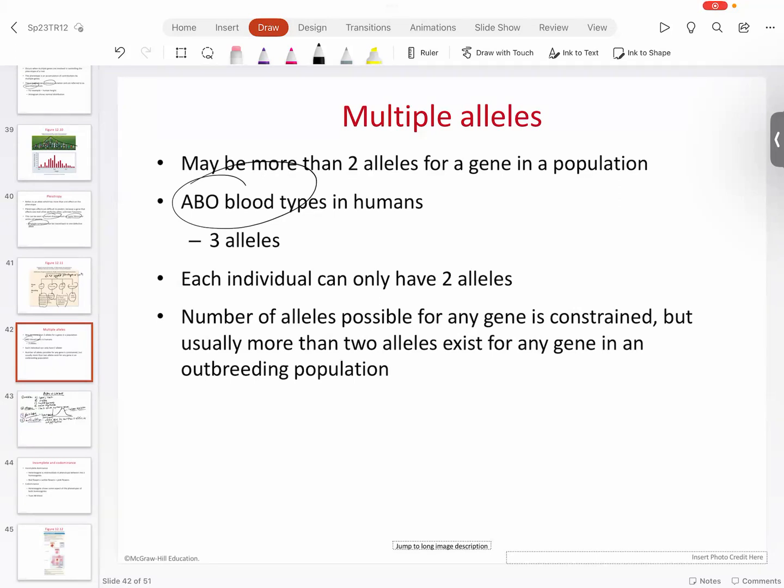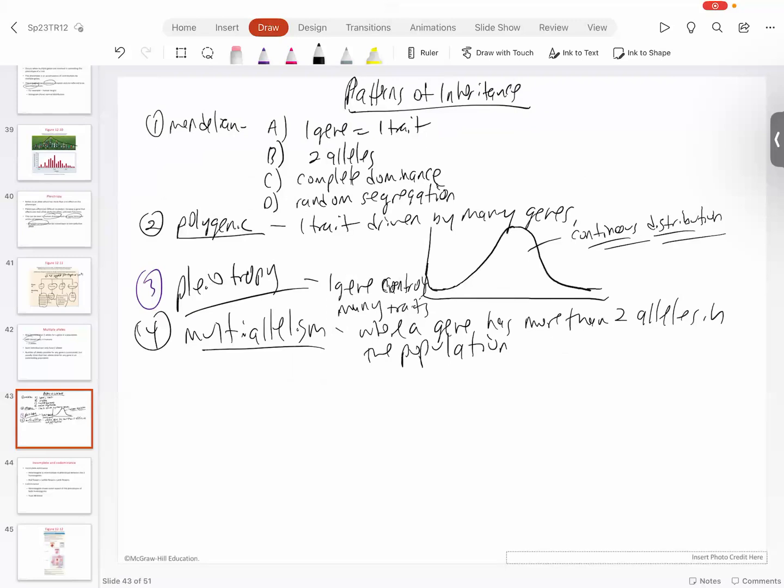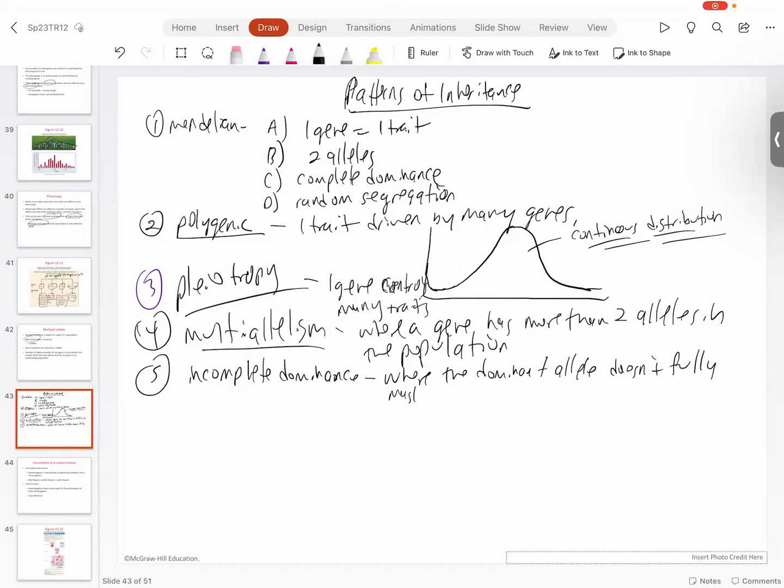Okay. So let's take a look then at violations of number 3, that is to say complete dominance. We have 2 different versions here. You have what's called incomplete dominance. This is where the dominant allele doesn't fully or completely mask the recessive. We've actually already seen that, so we'll point that out and fill that idea in.